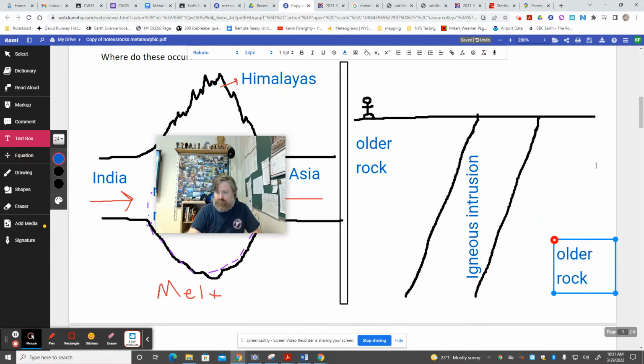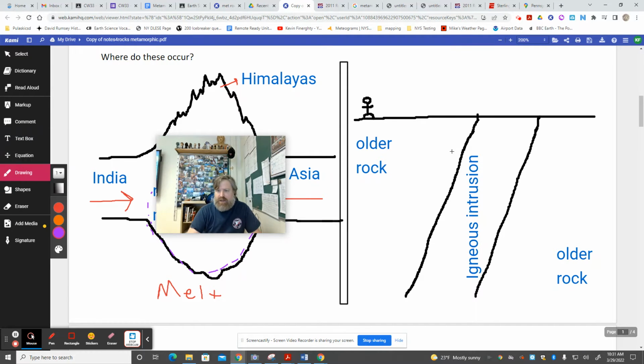Okay, so small scale. That little person is there to say we're talking not an entire mountain range here, regional metamorphism, just a little bit of rock near an intrusion. If it melted its way through, some of that would have gotten melted and incorporated into the intrusion. That's igneous, though, because it went melt, then back to rock. The older rock way away doesn't do anything, but the rock that's right in the middle is going to be altered by that heat. Like it wanted to melt, but it didn't quite get there. The minerals got mangled by that heat.